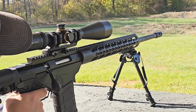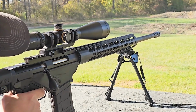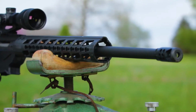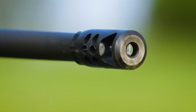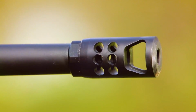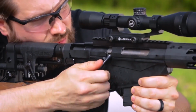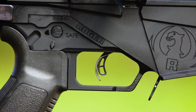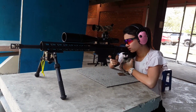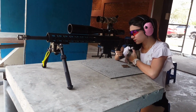It feels like someone at Ruger finally said, hey, maybe precision rifles shouldn't feel like budget ARs. The handguard got a serious glow up too. The full-length Arca rail isn't just cosmetic, it's functional. No more fiddling with odd bipod mounts or buying adapters just to slap your gear on. This thing is comp-ready right out of the box. If you shoot PRS or like to mount your rifle to a tripod, it just became a plug-and-play setup.